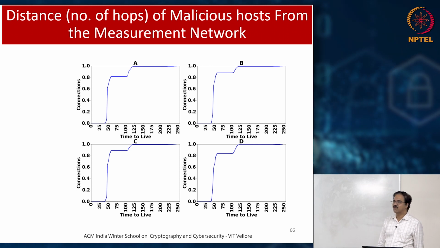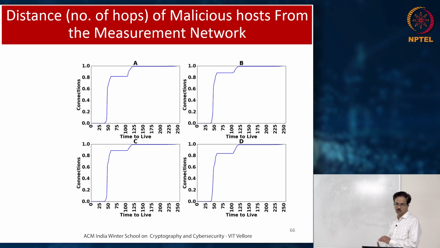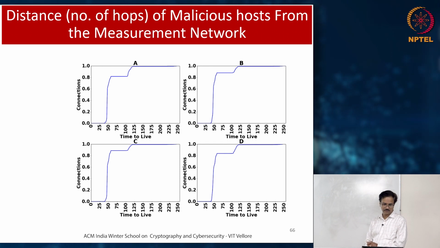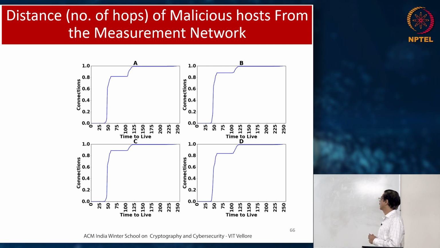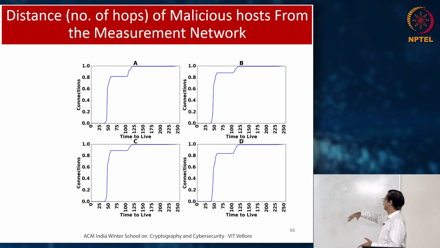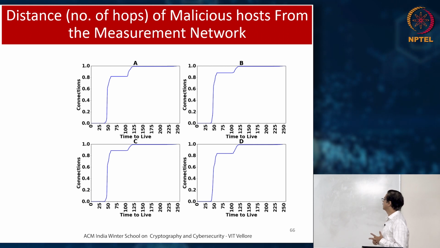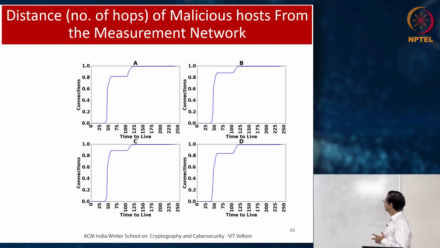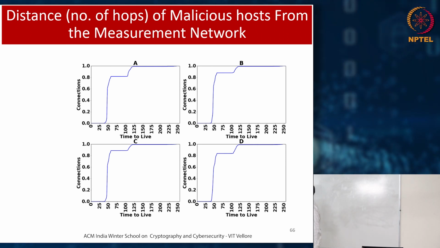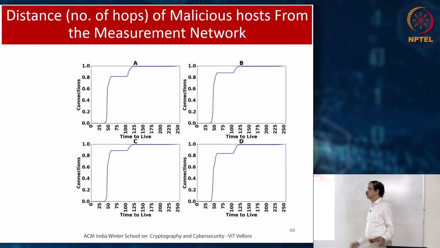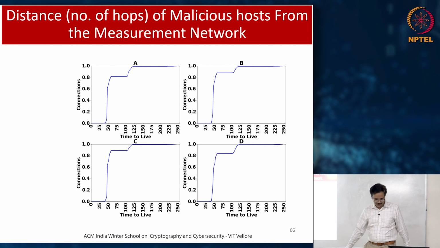So we look at a wide variety of parameters, which includes the distance, I mean how far it is located with respect to our case. You can see the cumulative distribution in terms of connections. You can see the majority of connections are something like 25 hops away, right? So that is the typical radius of the internet.